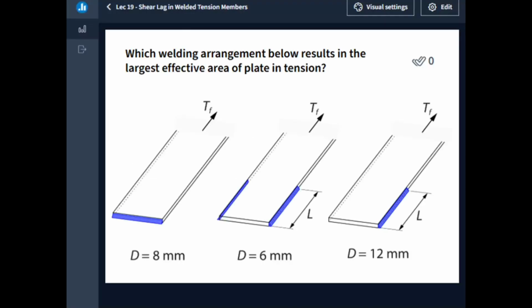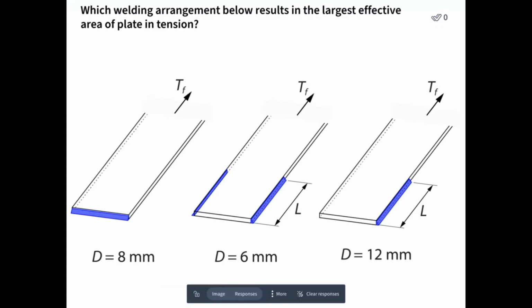Okay. Now that I've got pull everywhere under control here, this one should perhaps give you a slight memory to a similar question back in lecture 13 when we looked at net effective area for bolted connections. Now we're looking at net effective area for welded connections. And this is just a simple flat bar. It's welded in three different orientations.